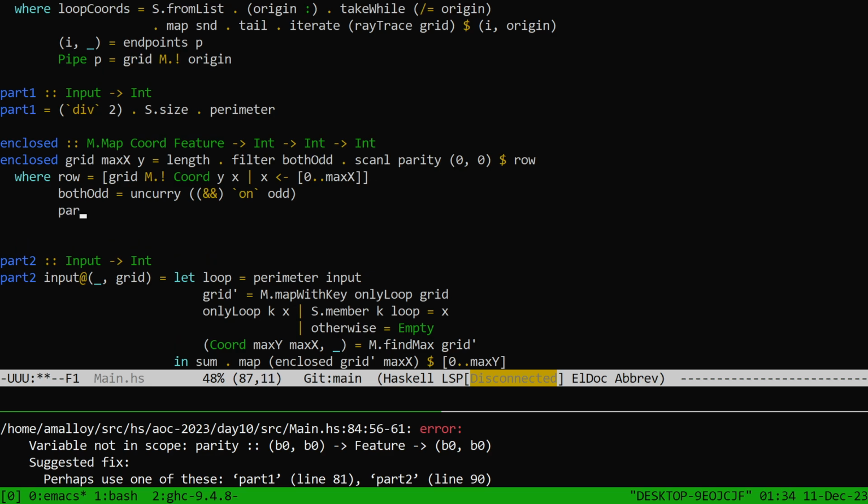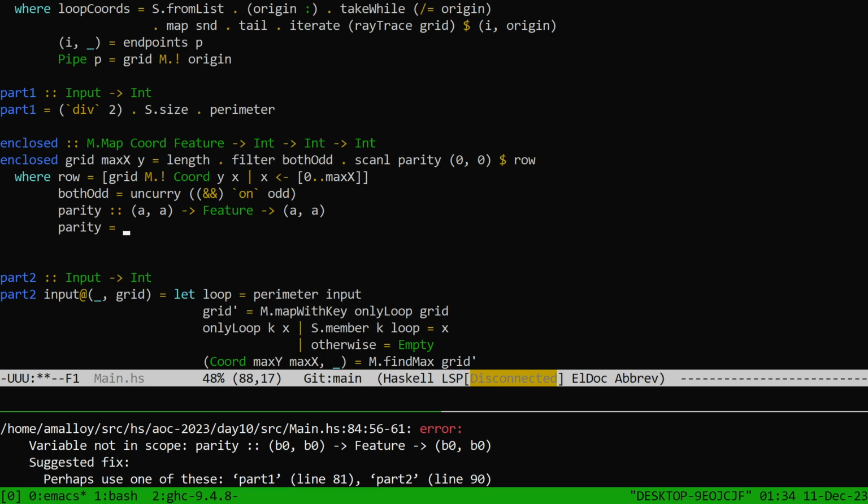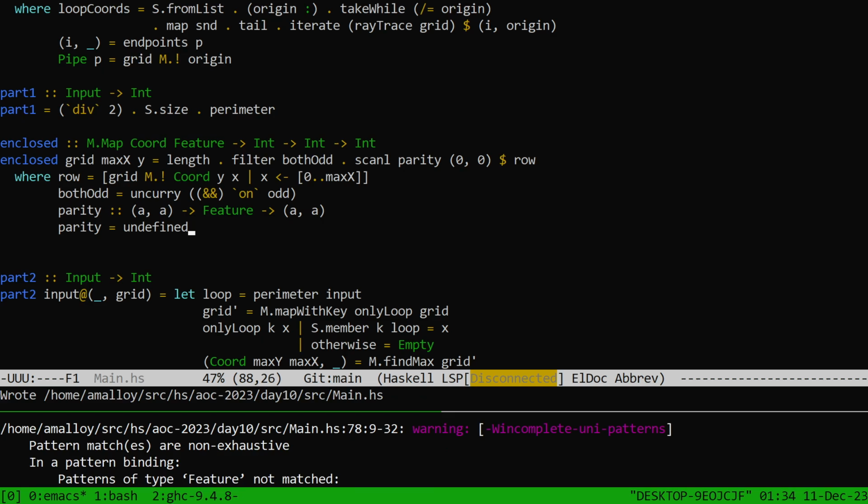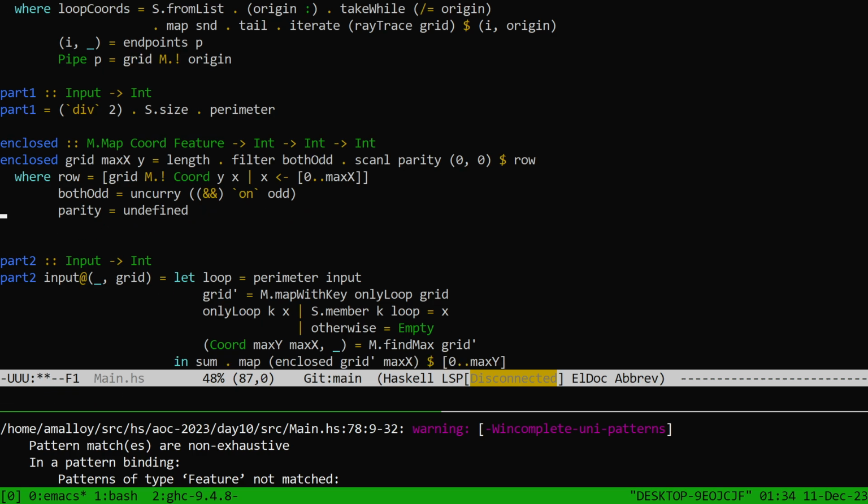So parity, what if I just for fun said parity is a function from A to A and a feature function from A to A. Parity is undefined. Won't you complain here? No, of course. You'd be perfectly happy if parity had a more general type, wouldn't you? Yeah. That's the issue. Parity doesn't have to be constrained to work on numbers. Maybe parity works on anything, and I just happen to apply it to numbers. Okay, very funny.